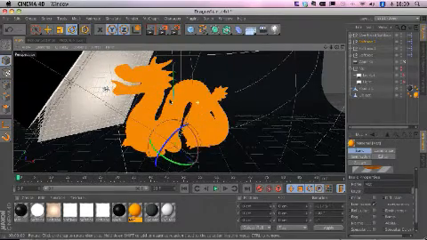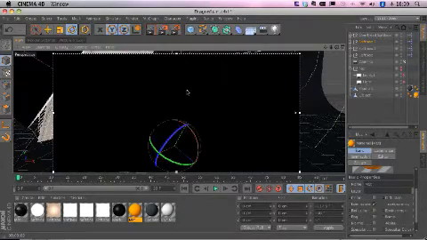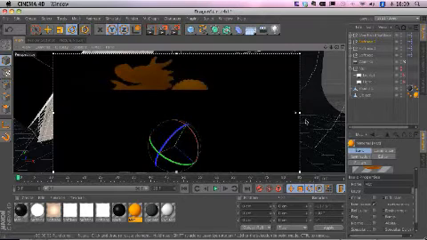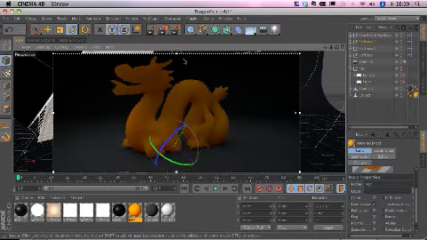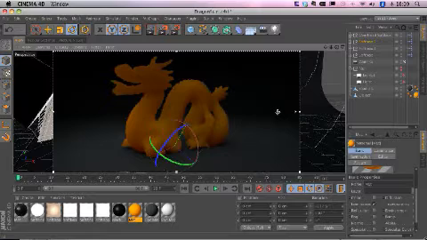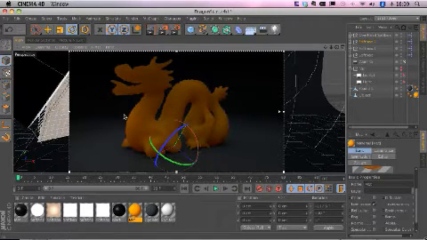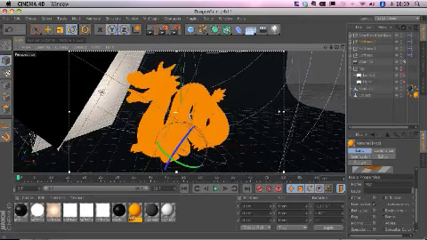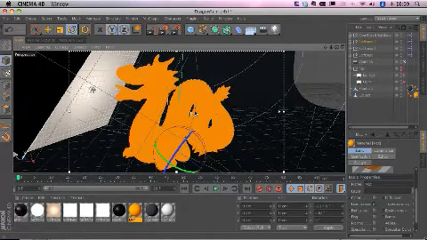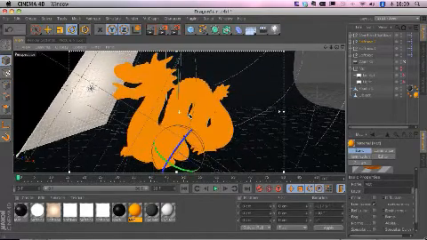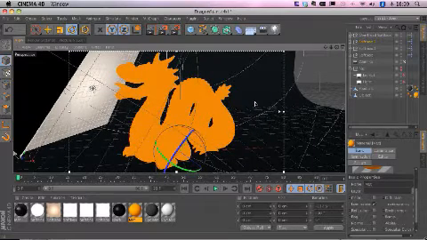I'll look for a good angle. And we'll turn on our other channels, the material channels. There's color, reflection.